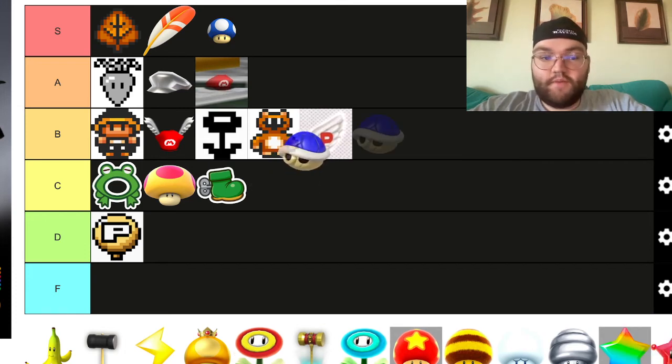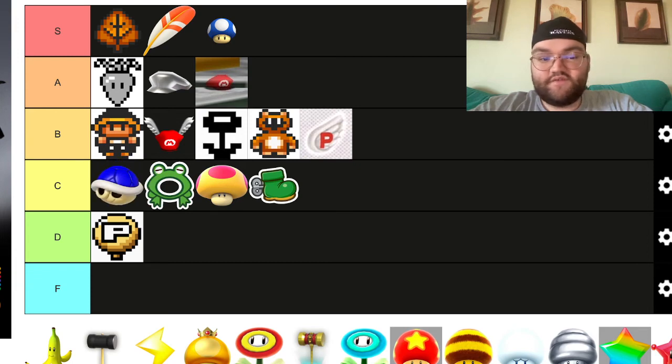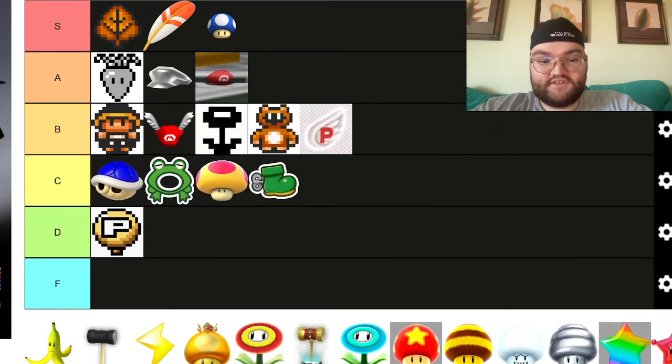The blue shell. A lot of people love it from Mario DS. I think it's fine. The design looks weird, Mario just in a blue shell. It's solid, I guess. I kind of view it like the frog suit. The fire flower, for the first time appearing on this tier list, I think is A.